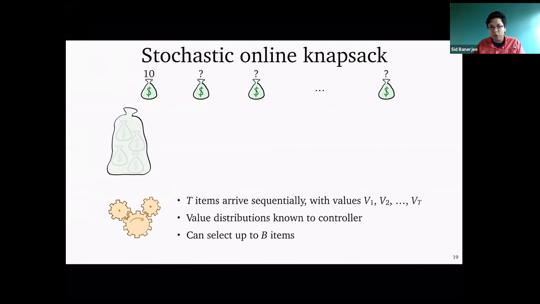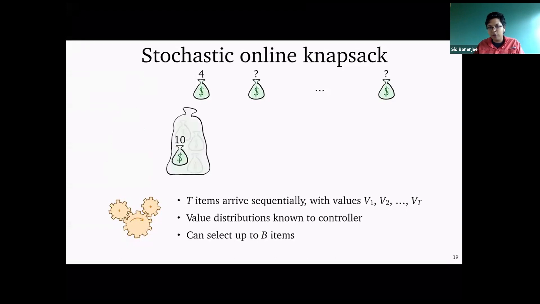More formally: you have a knapsack with capacity for B jobs. The first job shows up with value V1 — in this case a value of 10. You know the other jobs have some distribution for their values but not the exact values, and we assume all jobs have unit size. You can select up to B items. If you select the first item, you've earned reward 10 but now have capacity B minus 1. The next job shows up with value 4, and you need to decide whether to accept it. You have a fixed number of jobs T, each with some random valuation drawn from a known distribution.